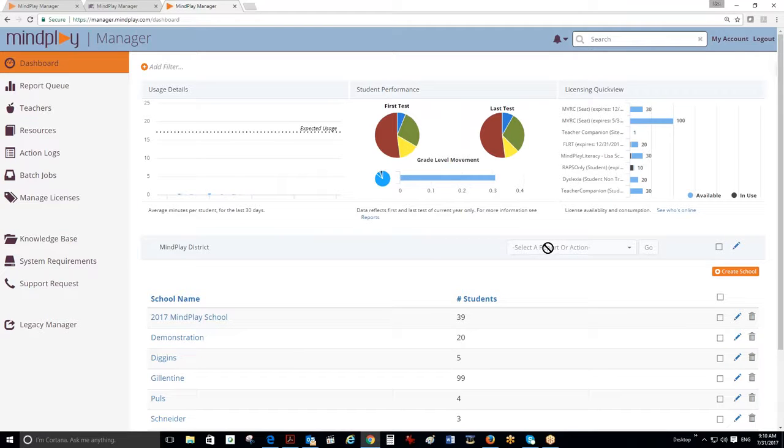So the problem with our old manager was that because we're pulling up reports in real time, you could only pull up one student at a time. And you could pull up many, but you had to print off one PDF, one PDF, one PDF. Now with this new queue system, you will be able to pull the entire class usage, progress, perform all those reports, and they'll be queued up, and you'll retrieve them over here from the report queue. And I'm going to do that for you here in a moment.